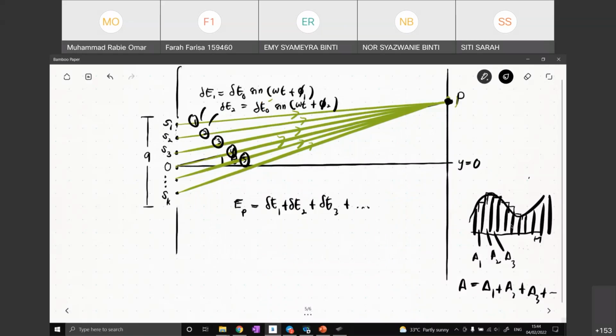Now, it is basically the same idea. The idea that you use in your calculus in order to calculate the area under the curve, you apply to this particular problem. So if you want to know the accurate light intensity over here, then you have to include as many light sources as you can. So you have to draw another light ray coming from here, here, here, here. Okay, and that's the idea.